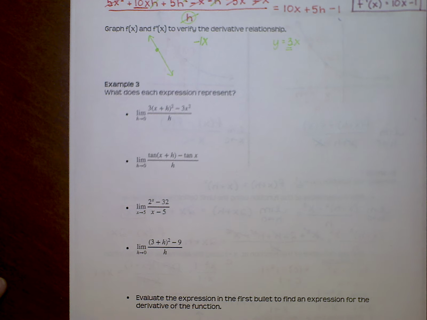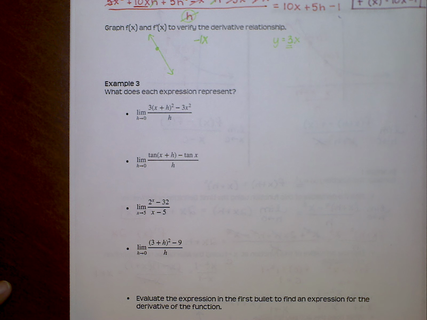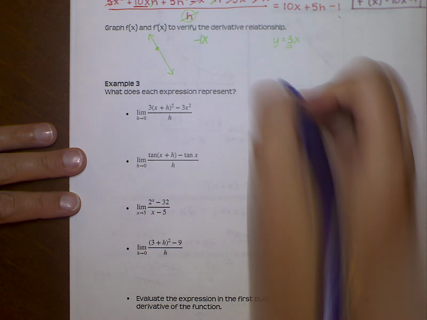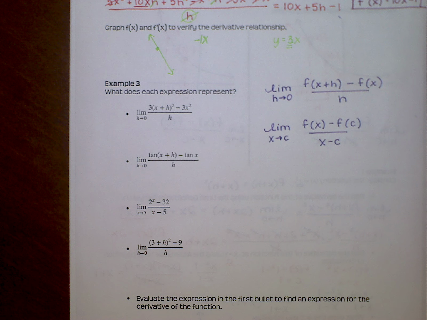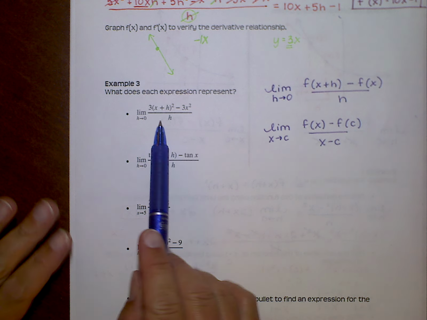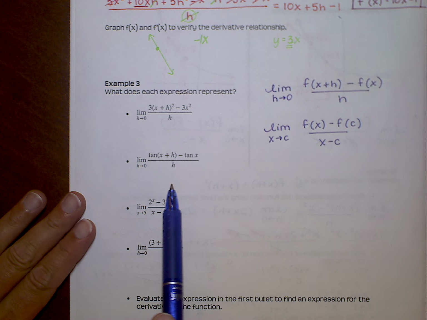Okay, speaking of things that you will and will not have to do long term, this example 3 is probably the most likely way that this concept is going to show up on the AP exam. I'm going to just jot for you here real quick, and actually maybe I won't make you watch me write it. Okay, there you go. Those are our 2 limit definitions from the other side of the page. This is what you're actually going to have to be able to do with these. You should be able to recognize them when you see them.